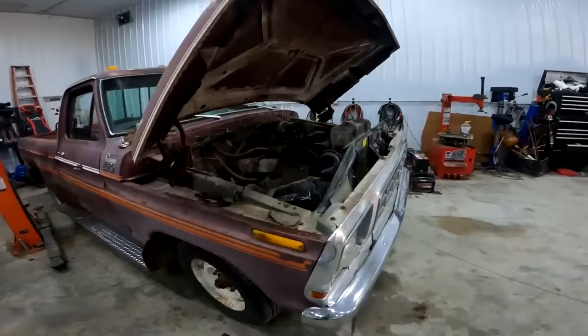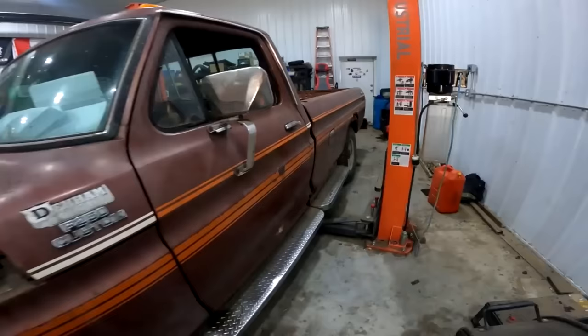We got a giant pile of Ford here that we have to cut up and turn into a race truck. It's not something I normally do on this channel, but figured might as well give her. Because, I mean, you're not going to not drag race.